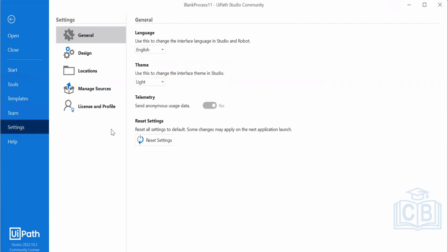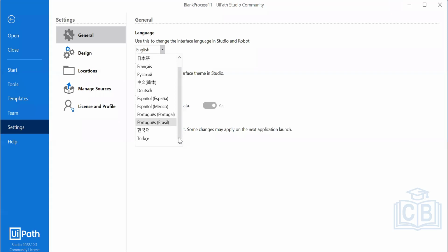See, some people like, I'm talking about UiPath, no? Some people like light colors. You can see my screen is a white screen, no? But if you want to make it black, you can choose dark. Got your point. If you want, you can change it. But I like white color. You can use dark color also. And you can choose a language also. Ajit, there are totally some 13 languages supported.